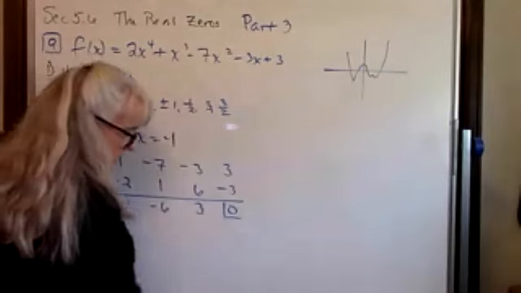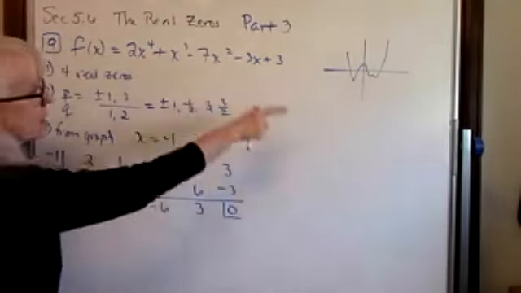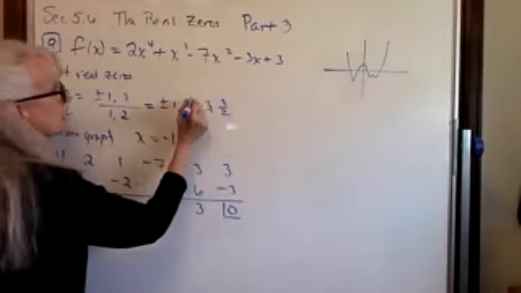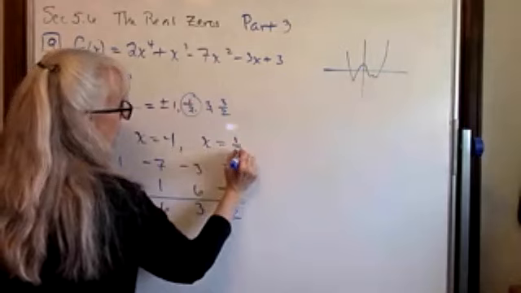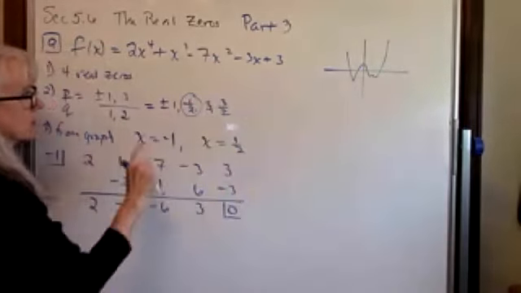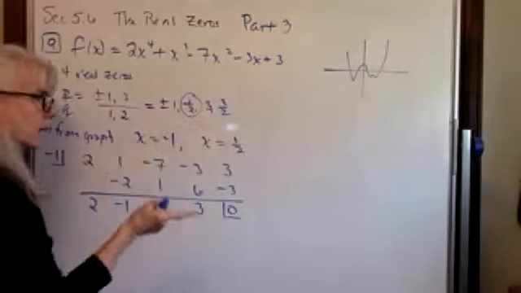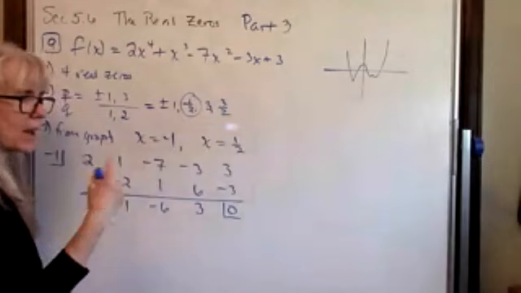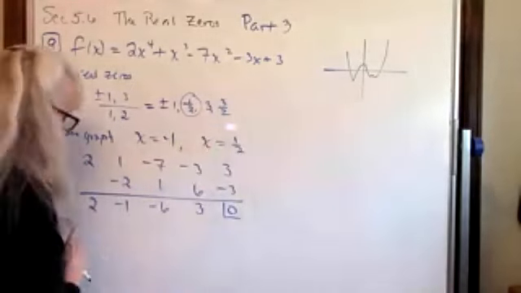So we need to find another real zero from that picture. Comparing that picture to the list, we're going to see that a positive 1/2 is also a zero. So x equals 1/2 is another zero. Those are places where we're crossing the axis that are not in our list. So we're going to use 1/2, but I'm not going to go back to the beginning, because if I go back and use it again, I'll still end up with a cubic. I'm going to start from this point in time.